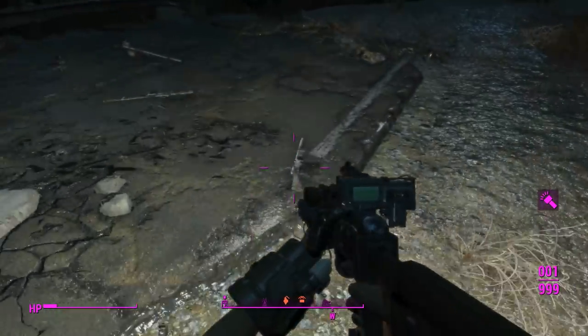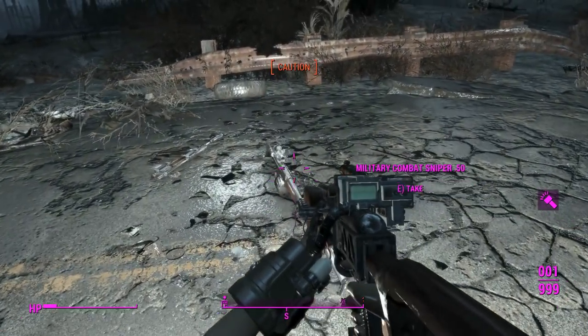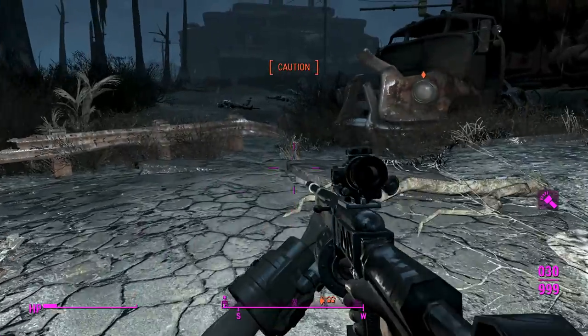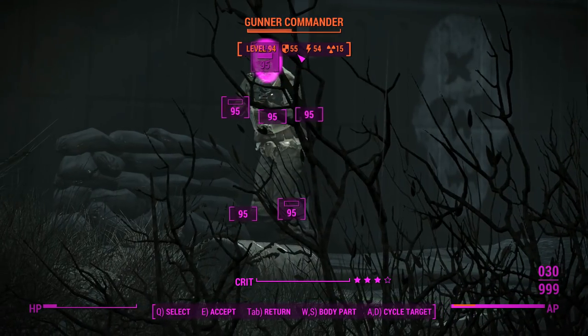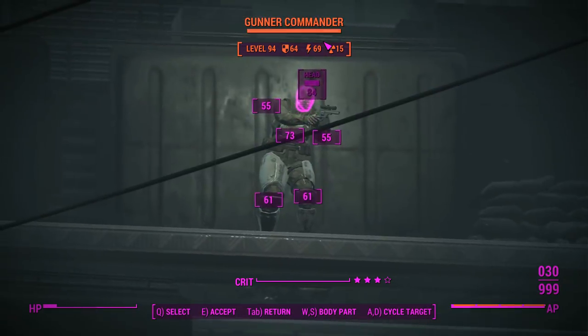So I think the one I want to go to again is probably that suppressed sniper that I had at the start. So we'll bugger off that one. We might come back to it later and see if it can do better this time. And now it is our time to not die. We're back into caution, so we can probably lay waste to these guys very, very easily. We'll just chain together some VATS shots for efficiency.